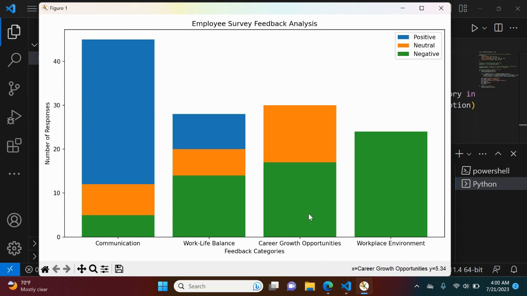And career growth opportunities, we have neutral in the orange. I don't know why I said yellow and orange. And then we have the majority being green negative, and then workplace environment negative. It has the title up here, employee survey feedback analysis, and then it has the number of responses.